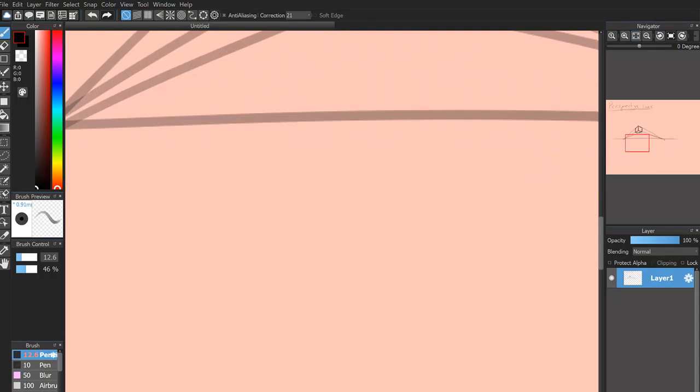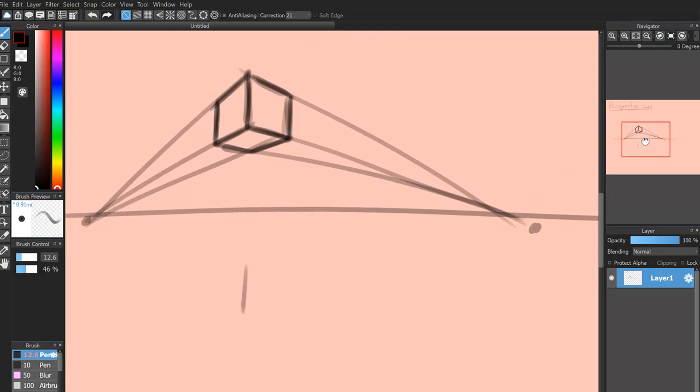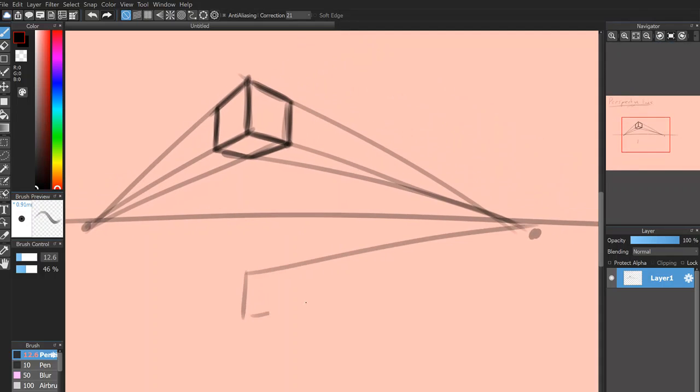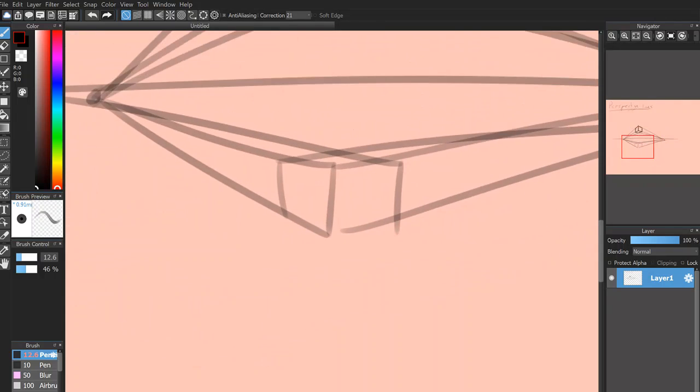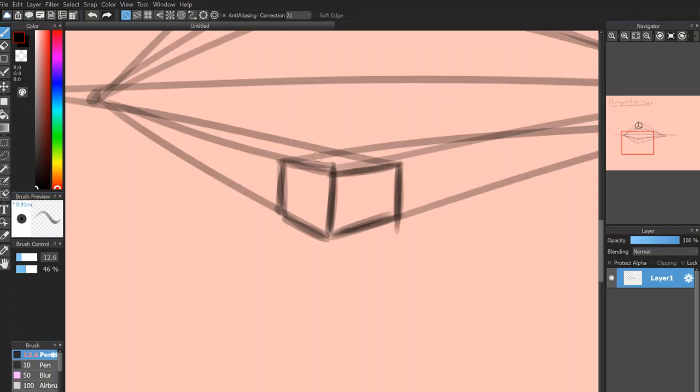Again, we're going to do another one down here just to show that it works both looking up at an object and looking down. So again, we'll draw our lines, decide how far away we want it, draw the lines going opposite, then just go in and bold everything. You don't need to bold everything, I just find that it makes the object stand out a lot more, and I personally like that. So there we go, there's our cube.